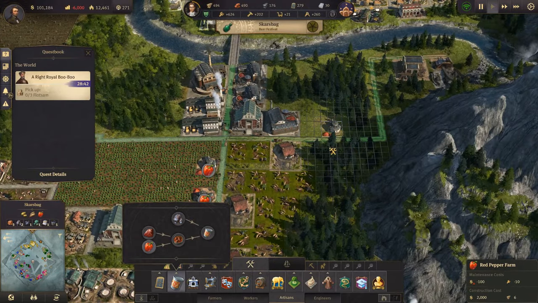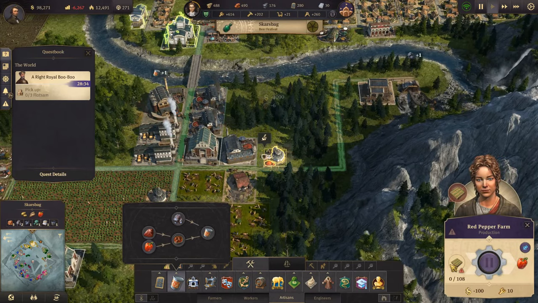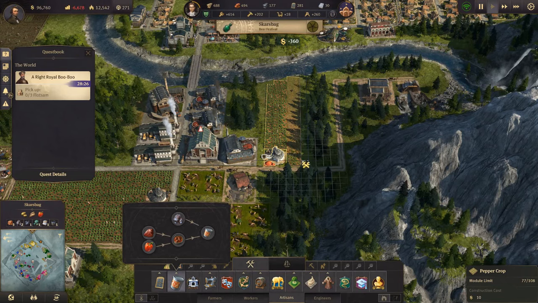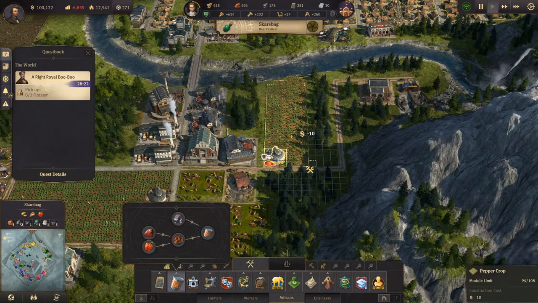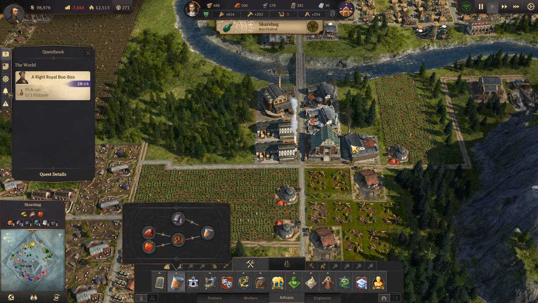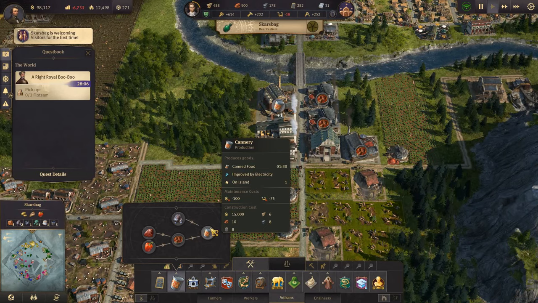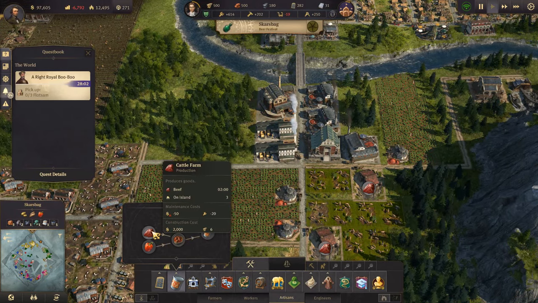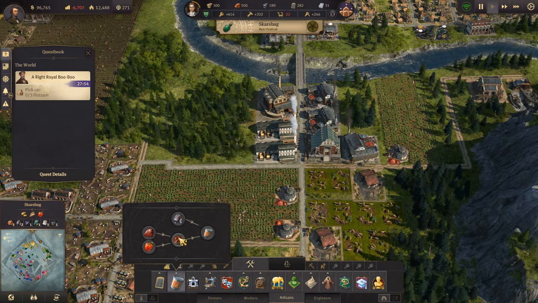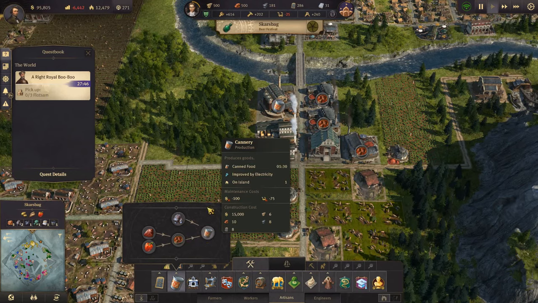Or we have room for a red pepper farm. I suppose we have room here. Somehow. It's 108 fields if we do this. Okay. Well, that's another red pepper farm. And hopefully this will, let's see, this takes a minute, 2 minutes, 2 minutes. So three of these should be able to supply two of this, I think. Let's build another cannery here.